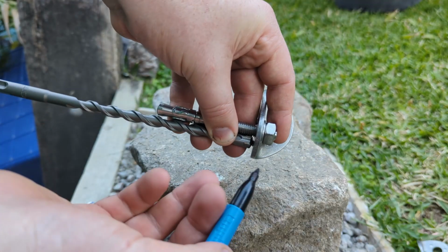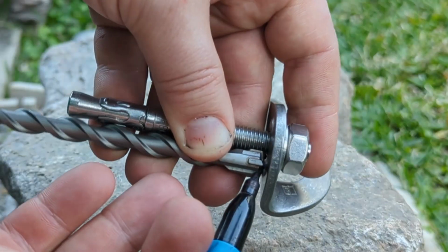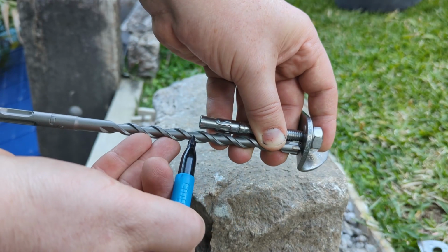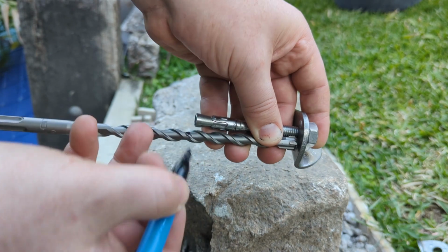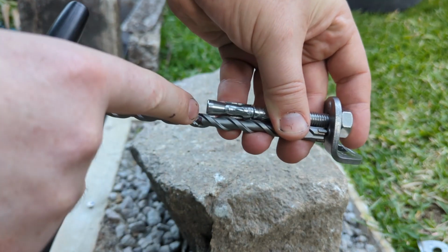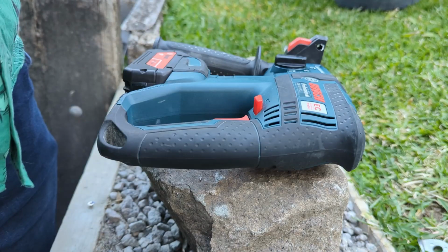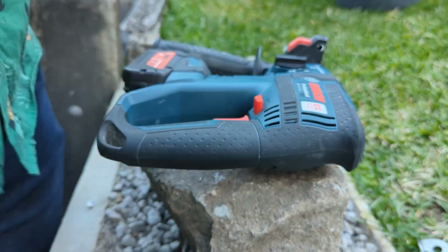And to drill, don't forget you've got the little angle on the tip. You can't use that very end of the hole there, so give it a few mils extra. So we'll just mark it to about there, give us a few mils extra headroom. Don't forget your PPE.